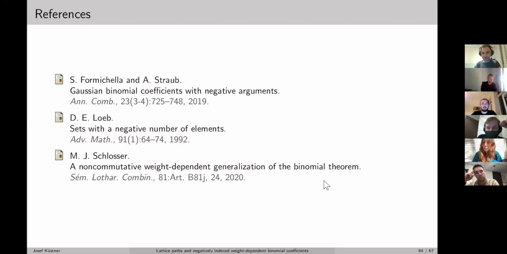I have one question. You have shown us a two-dimensional path. If we take more dimensions, I guess we get multinomial coefficients. Can you generalize the whole story there? Yeah, it might be possible, but I haven't looked at this. It was already quite complicated to deal with these weights in the two-dimensional case. So going multidimensional might be possible, I think so, but it's more complicated. Thank you.